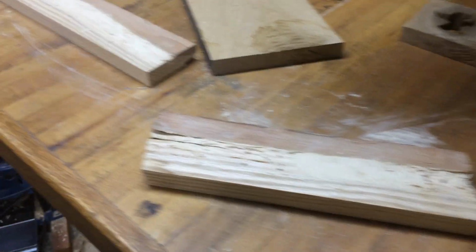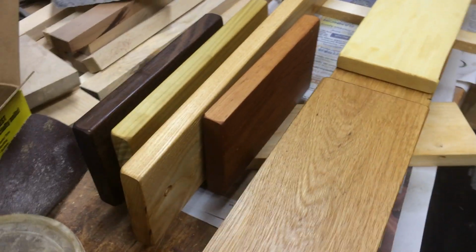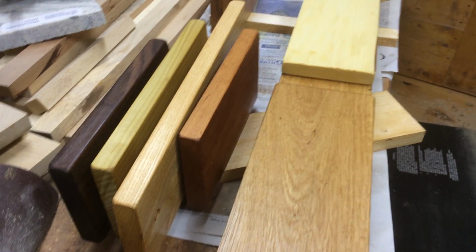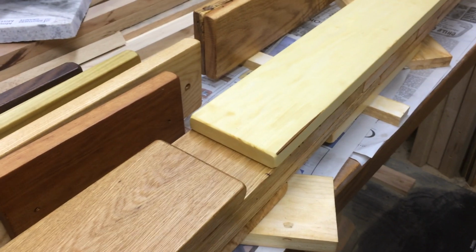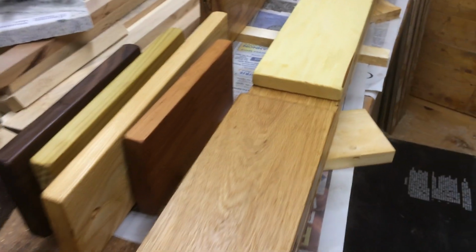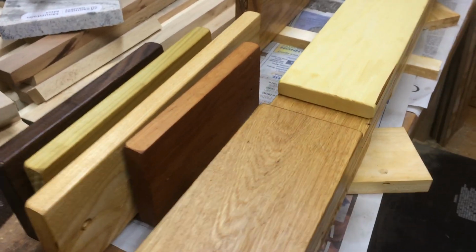Okay, so other than that, we've been working on the stairs, and we've put quite a few pieces on. This is another set of pieces ready to go. It's coming along really good. I have a few more pieces to make, a couple long ones. And I'll do another video on the stairs because I have much more to say about that. But just to let you know, it's underway and we're moving forward.